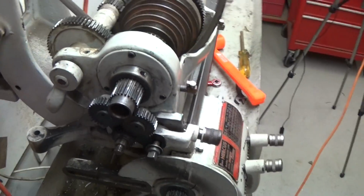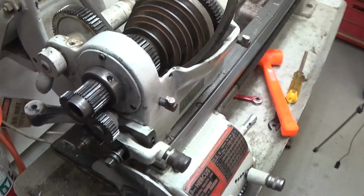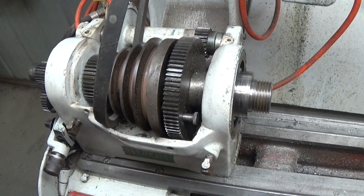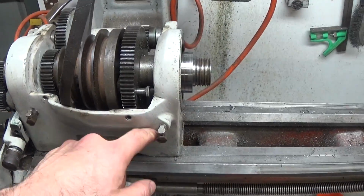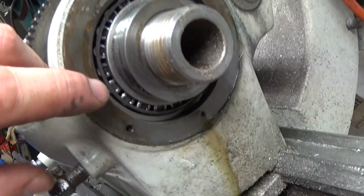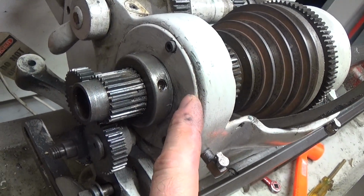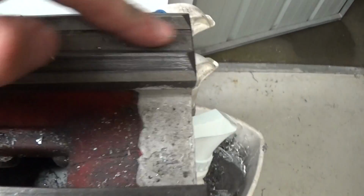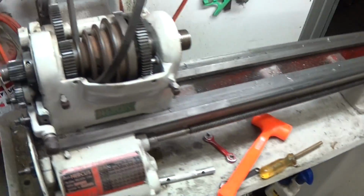Alright, so let's talk about some of the normal challenges when you're pulling something apart with no manual. I'm looking at this whole spindle assembly, trying to figure out how to get it apart, and this whole casting is one piece. There's a roller bearing in the front here, and there'll be a roller bearing behind this cover as well, and I know that because this is an AR model lathe, so the A is the A model and the R is a roller bearing head lathe.